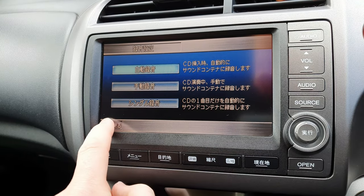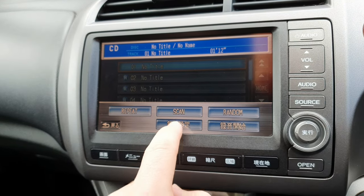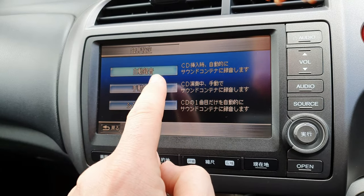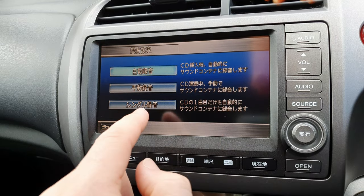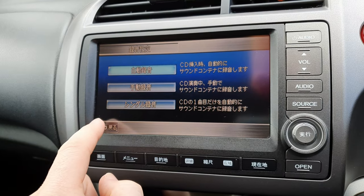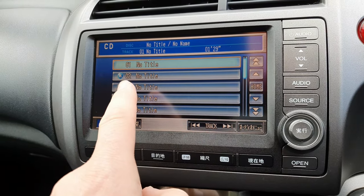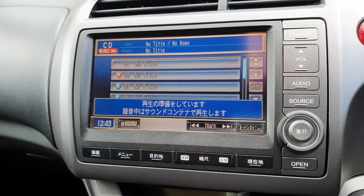So you get to that menu through here. You press this here, and then press this here, and it'll give you these 3 options. So record automatically when you put it in, record manually, so it'll ask you, do you want to record the CD, yes or no? And then this one here is just to record the first song off the album, okay? Now, this one here, it's now stopped recording, so if I want to start the recording again, I just press this here and that'll start the recording again.